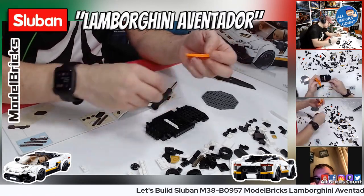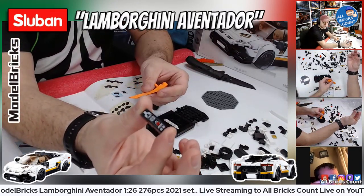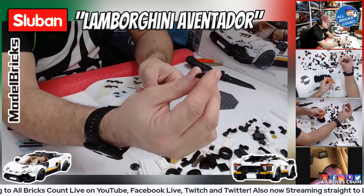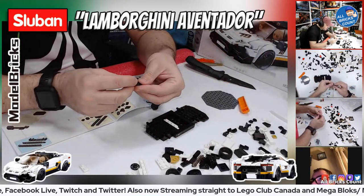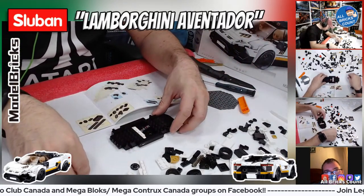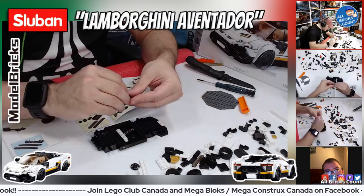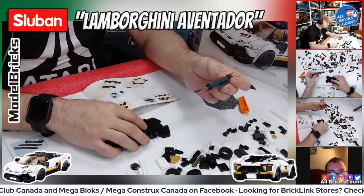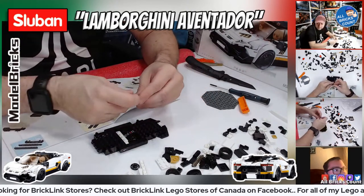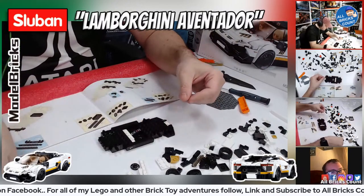So as much as I hate stickers, Sluban actually does a pretty good job because this is edge to edge. Now, if you can do edge to edge, that's great. Putting these on is not actually easier for most people. But if you are capable and you've got a steady hand, you end up with a superior result. But there's no tolerance, right? If you're off, then you're really screwed. That's why Lego gives you that little gapping, which I find annoying. But you've got to remember who their target audience is, right? The little kids are not going to be using a 3mm screwdriver like I am and have my steady hand. One by two, one by two.